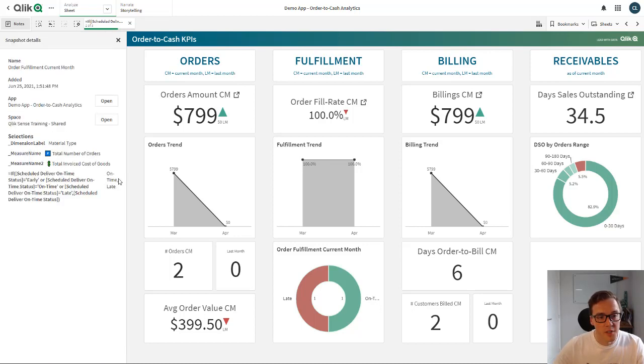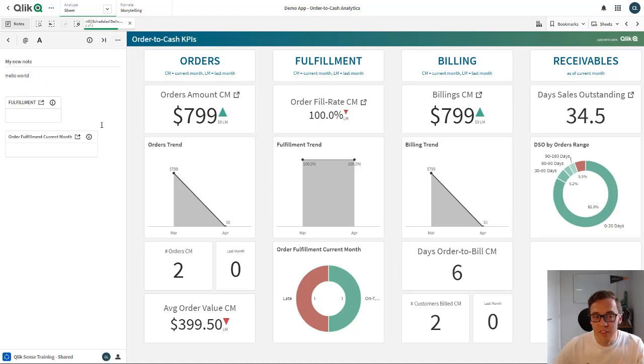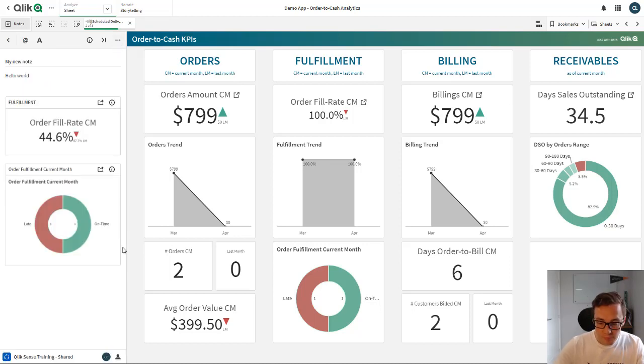And if I go into the information, you can see those selections added there as well. So you've got the full context, even if you've not got the app open. And this is really what this is designed to do, is to add context to your data, to understand it, to take actions away. And that's why I think it's a game changer.